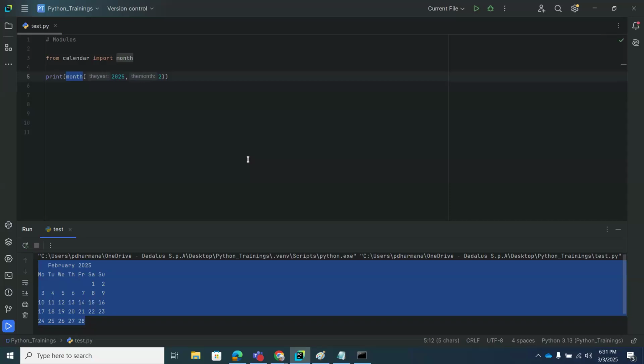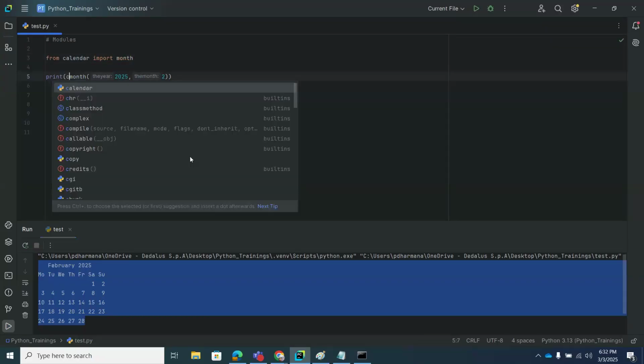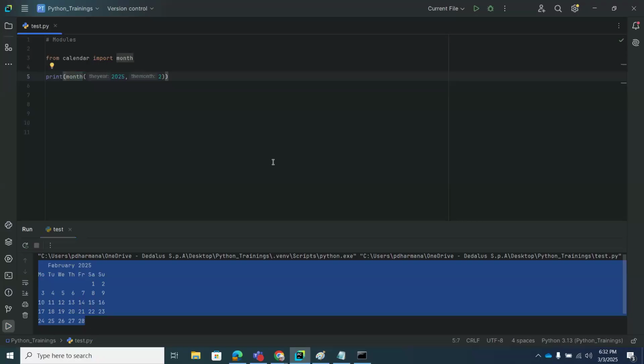Along with that, there is something called universal import. I want to import everything which is available in this calendar. If I just say import calendar, wherever I use it I have to type calendar and a dot. I don't want to type it, and I don't want only a single function. I want all of them available from the calendar, and I do not want to use calendar dot to refer to any of the functions.